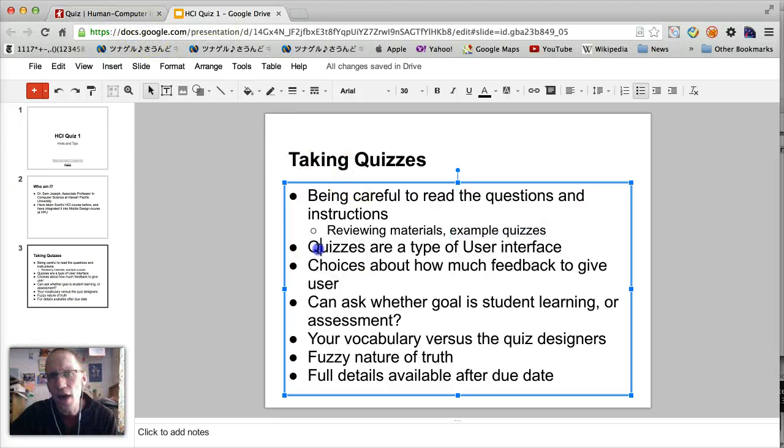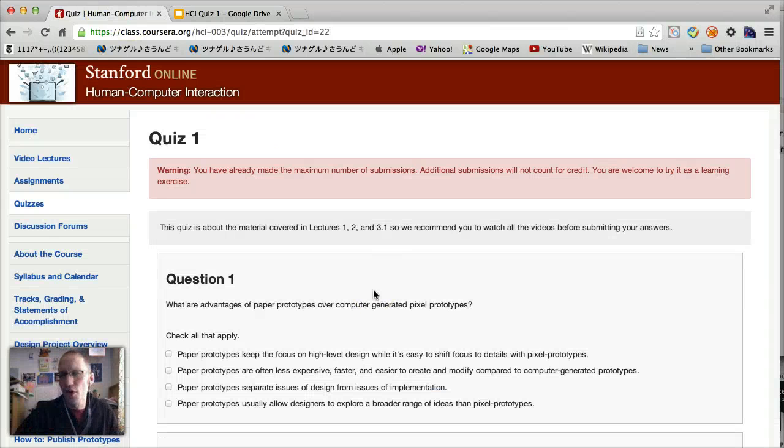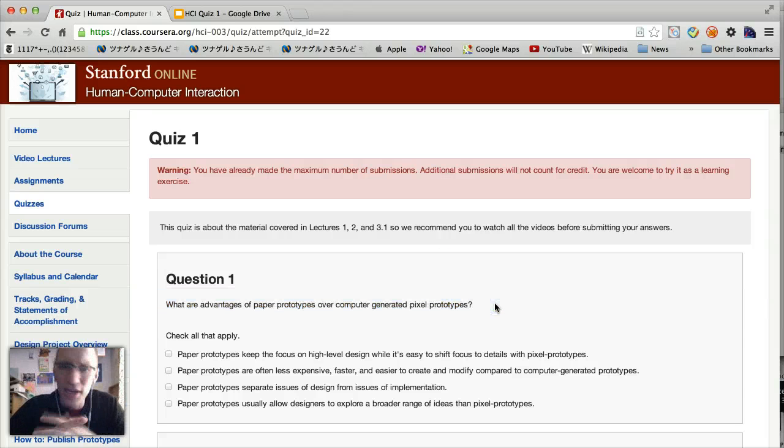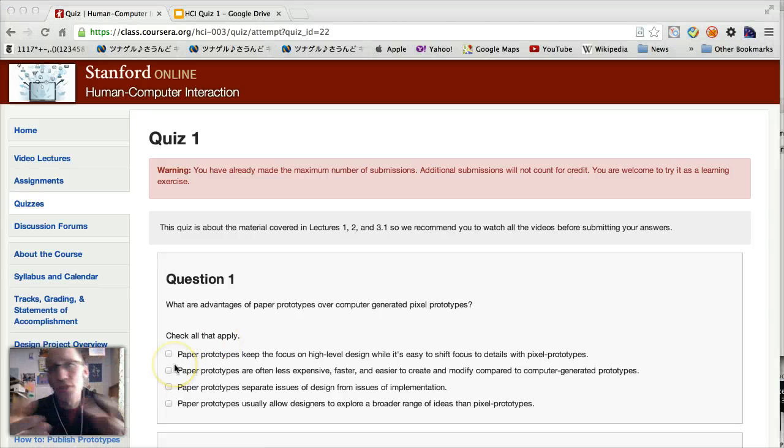I think it's interesting to think about quizzes as actually a type of user interface. There is a sort of dialogue going on between the designer of the quiz and all of us taking the quiz. The designer is trying to probe our knowledge, and may also be trying to help us learn things at the same time. They may have different goals, as there are a lot of different stakeholders in any given quiz, and so a lot of the problems one might have with a quiz may, to a certain extent, come down to user interface issues.